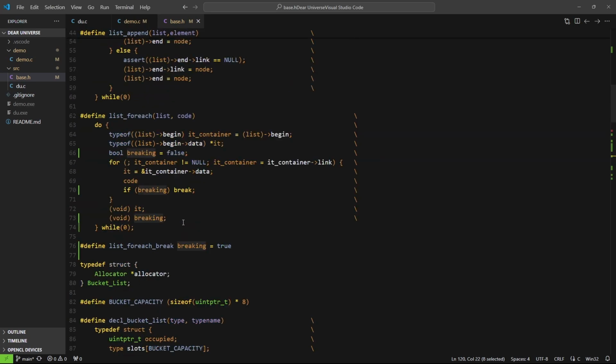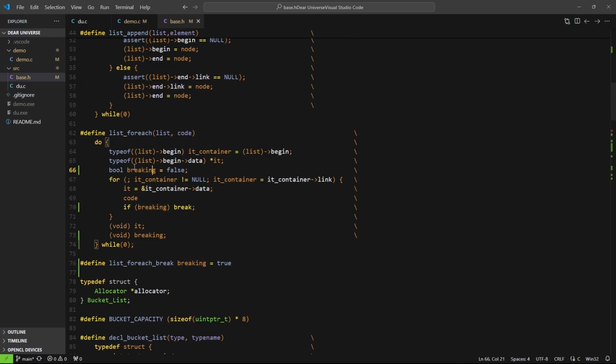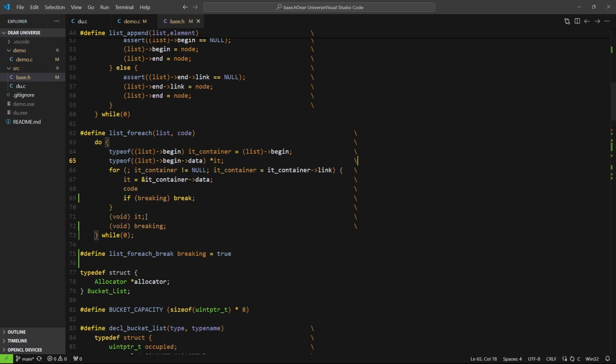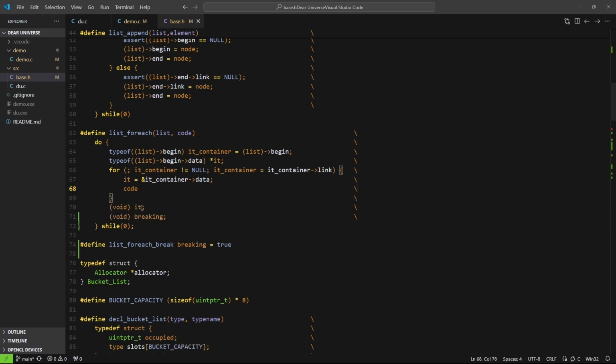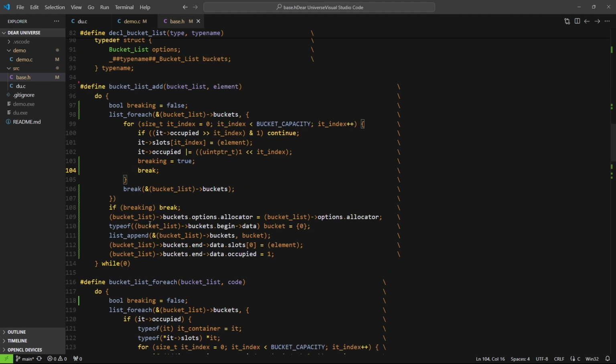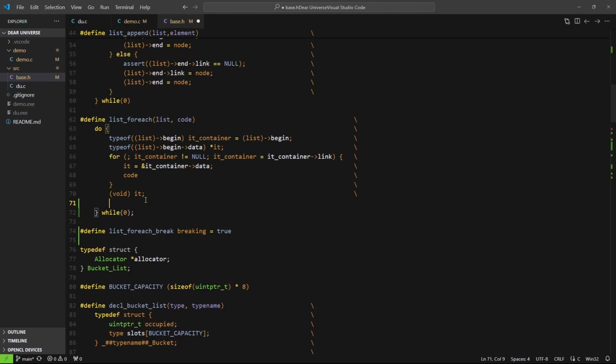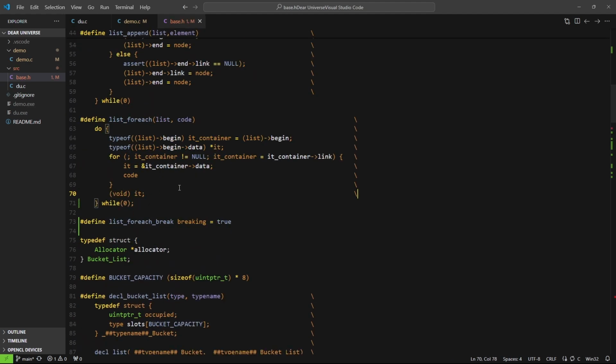So this was a nice try, but it doesn't fit our needs. So I'm going to remove it. I'm going to remove it like so. And here I am also going to remove it. That was a nice try. So what can we do?